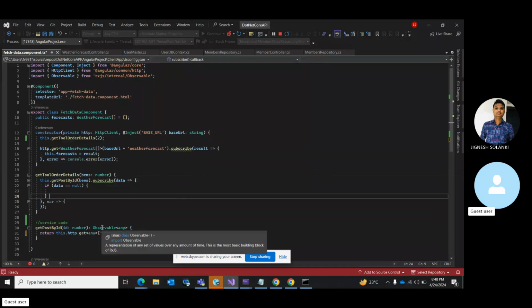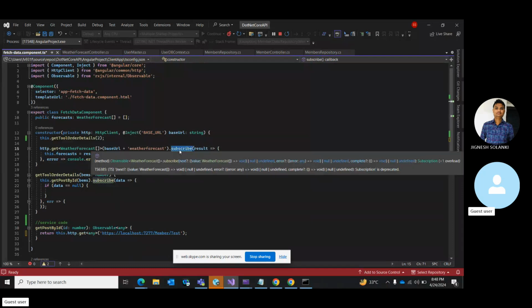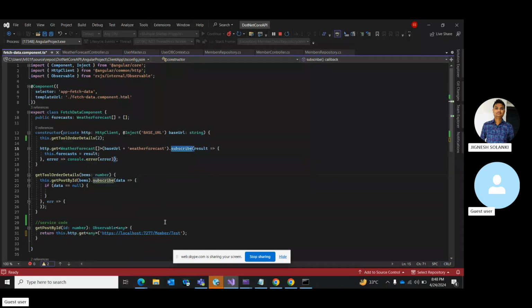Observable and subscribe are mandatory. If you are going to use something in a particular place for a particular requirement, I will tell you that it is optional and why we are using it, but this is the syntax, so it's mandatory, in Angular basically.